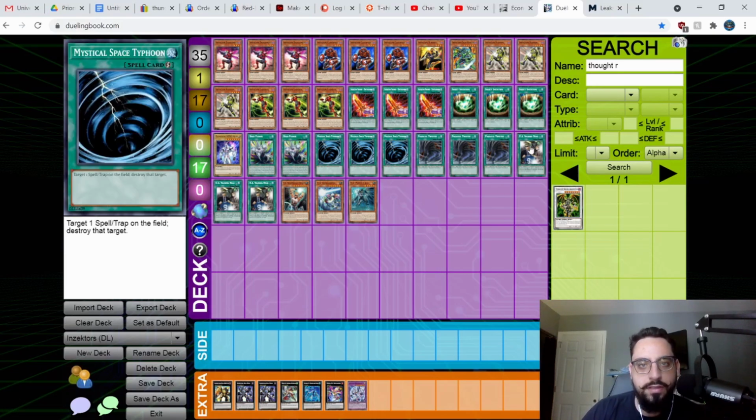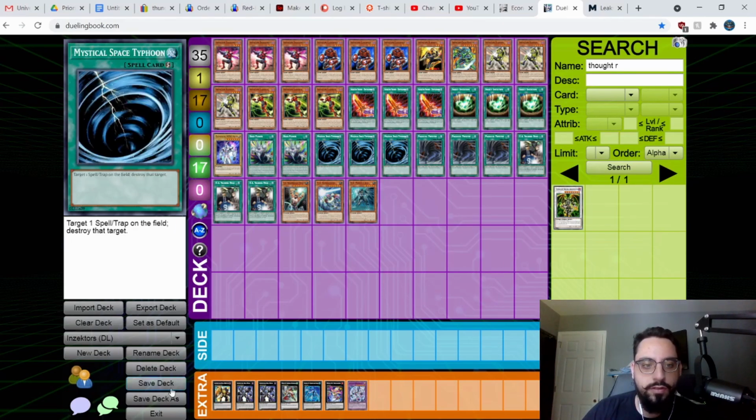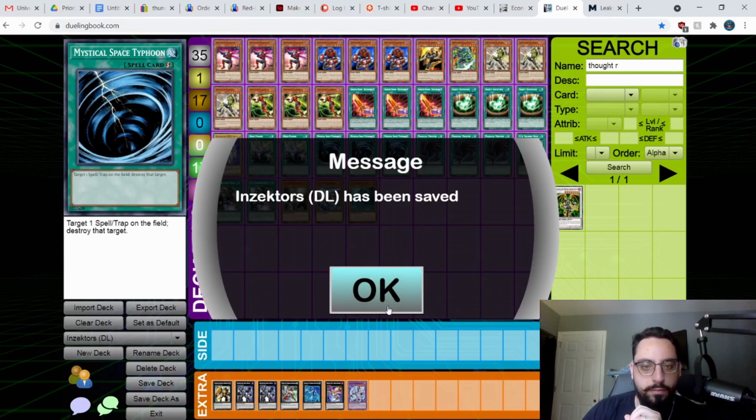But overall, I don't know. These are just some options to go for the deck. I'm not sure exactly what I want to do with it yet. So I'm just including everything that I had ideas for. So that's just a very rough blueprint.